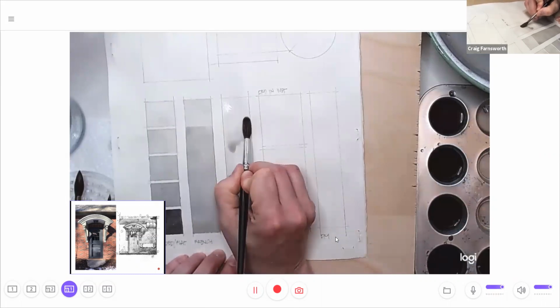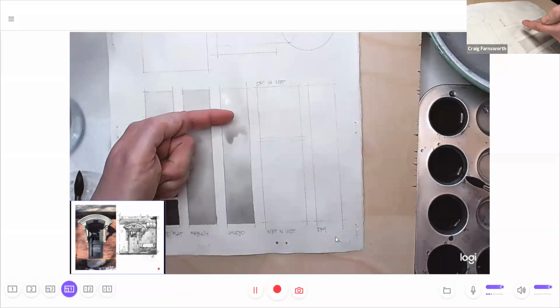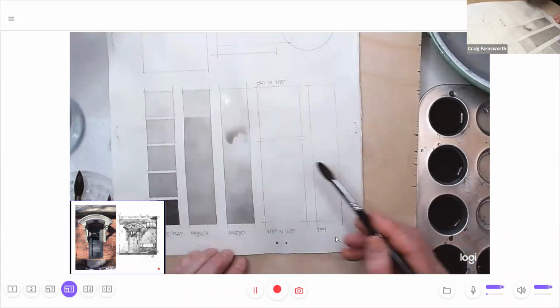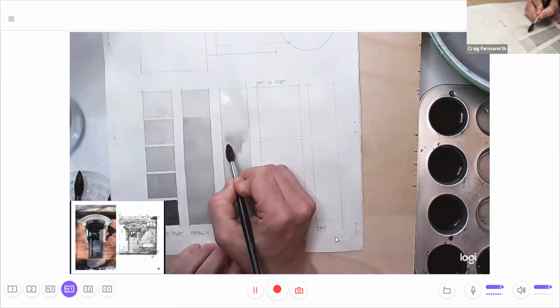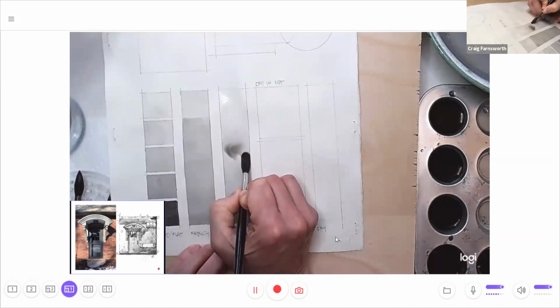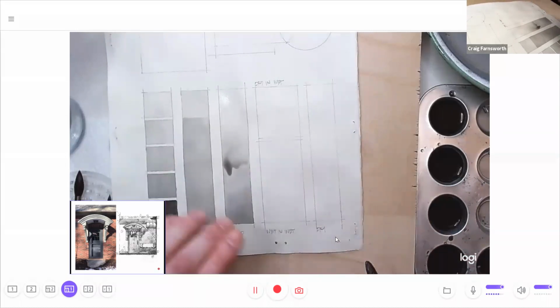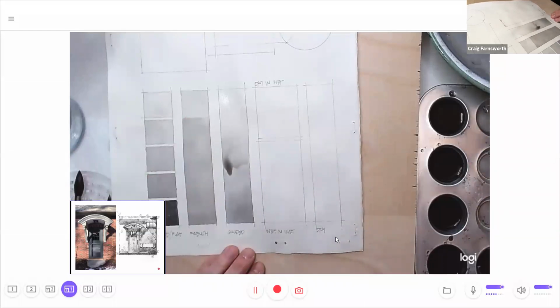Okay. And it's a good idea to try to change the point where you leave one value and pick up the next. So I shouldn't always make this the transition between the first 2, and then this the transition between the second 2. I want to try to vary that line a little bit. That's just so I don't get these little horizon lines between each transition from pool to pool. So you kind of want to mix that up, shift those horizons up and down a little bit.